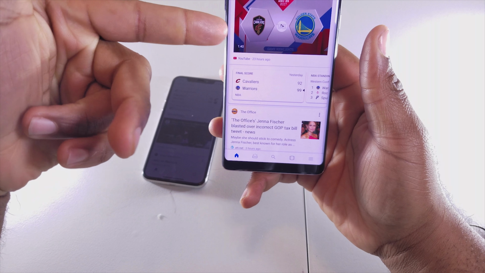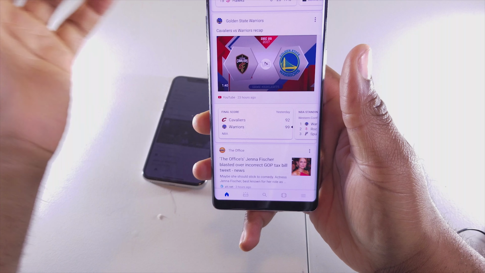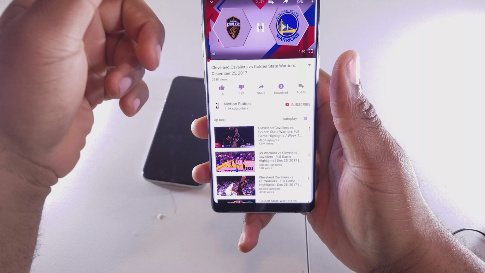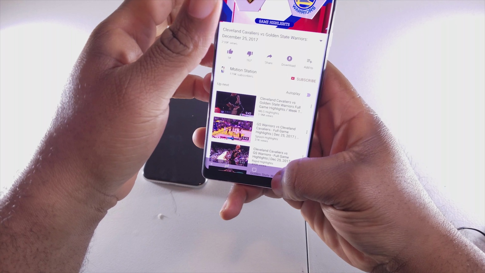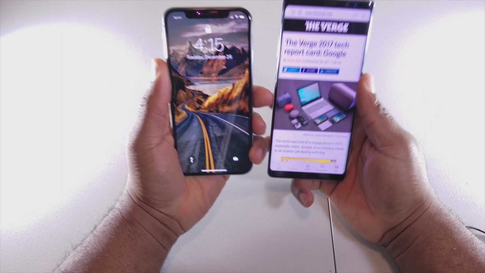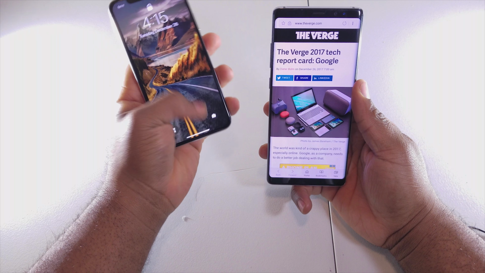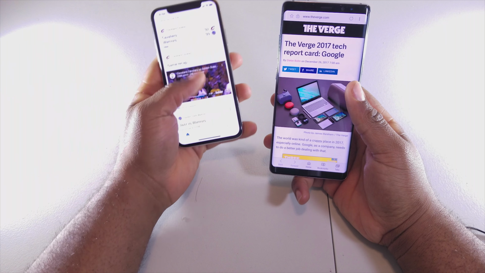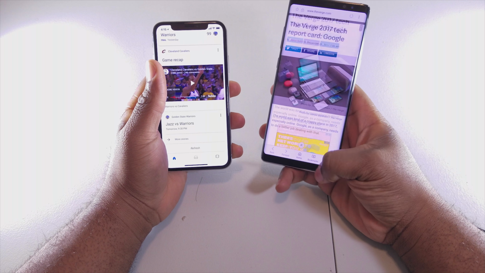Here, prime example with the video we just watched on the iOS one. You hit play and it automatically takes you to the YouTube thing, right? So now if you want to go back, you can go back. It's no issue, but again, it seems like the functionality is better on the iOS device. I'm trying to see if I can give you another example so you guys won't think I'm just crazy.